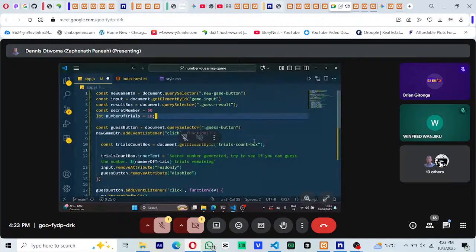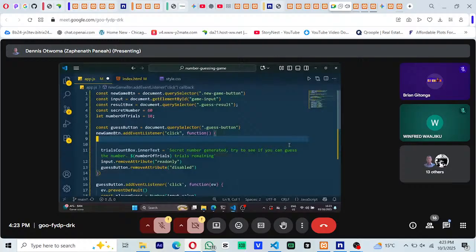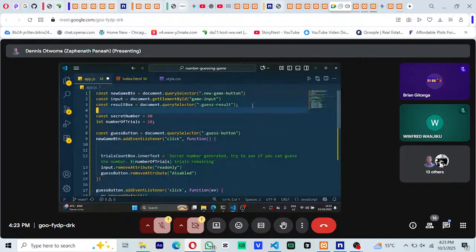And also, on top of that, okay, this trials count box is where we want to show the number of trials remaining. And you can also see it is also a locally scoped variable. So I want to make it a global variable. So I'm going to remove it from here, okay, because it is a locally scoped variable. If we try to use it when it is inside of another function, from another function, we will get an issue.